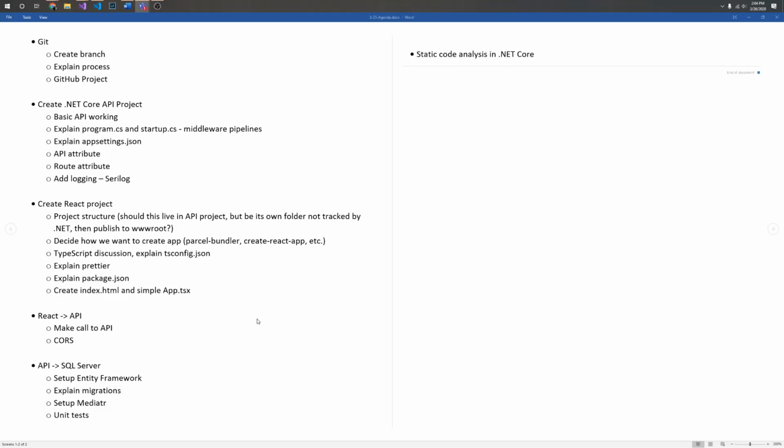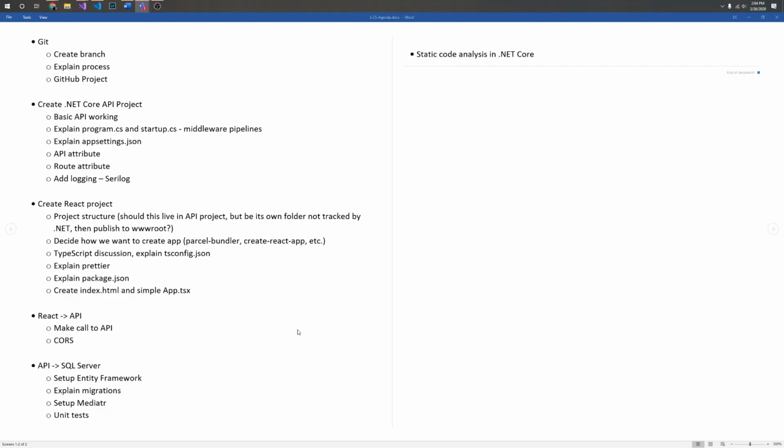So today, I got some good feedback from some folks offline, and some interest in maybe looking at some of the MediatR stuff, also some interest in looking at some of the React stuff. Another thing I thought we could do is add some static code analysis tools, which would enforce our styling and some best practices, and can be added pretty simply into the project as well. So we can take it in a bunch of different directions. If someone wants to throw something out, we can start there.